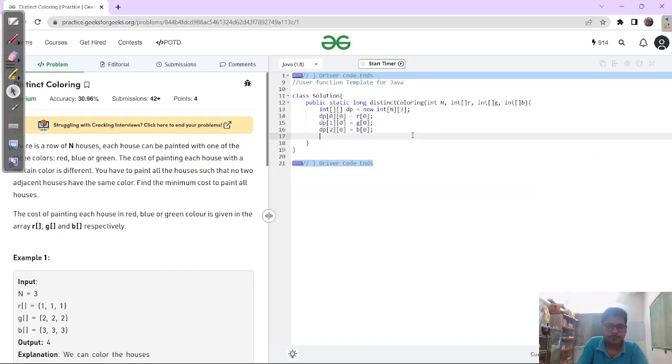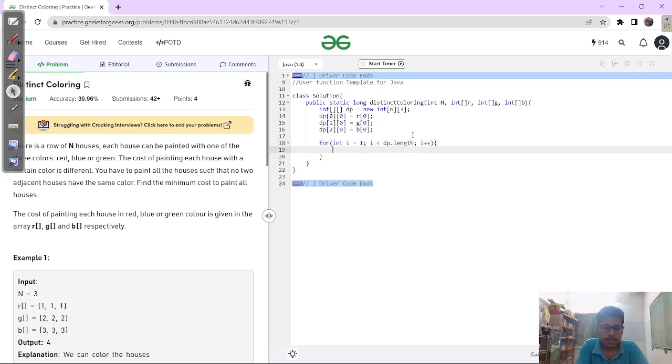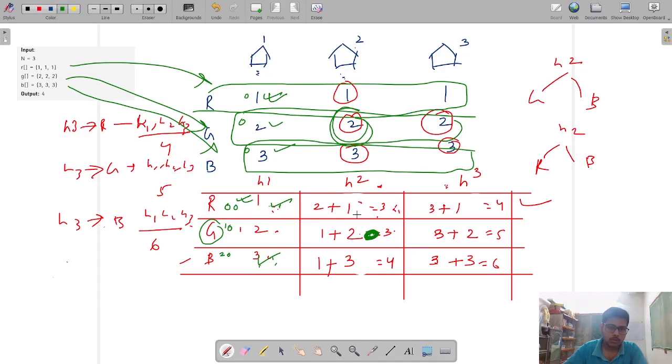Now just traverse. DP0 I, yeah, DP0 I. We are calculating the 0th row ith column value, 1th row ith column value, and second row ith column value.